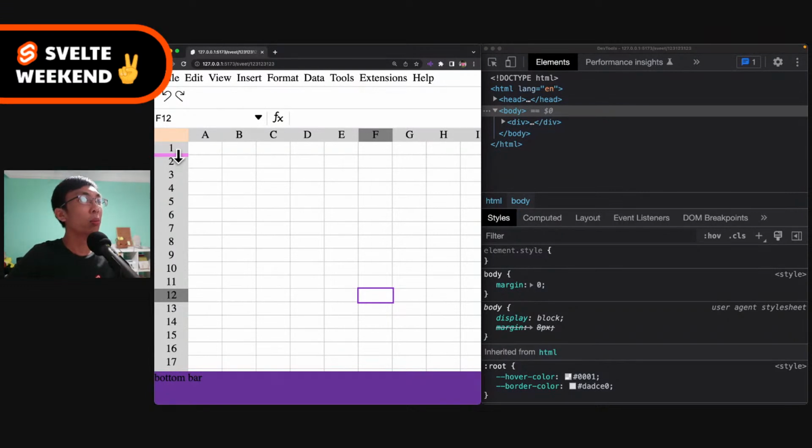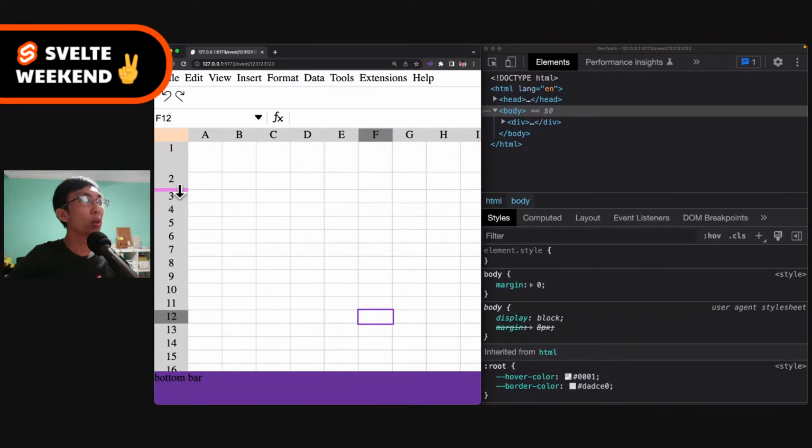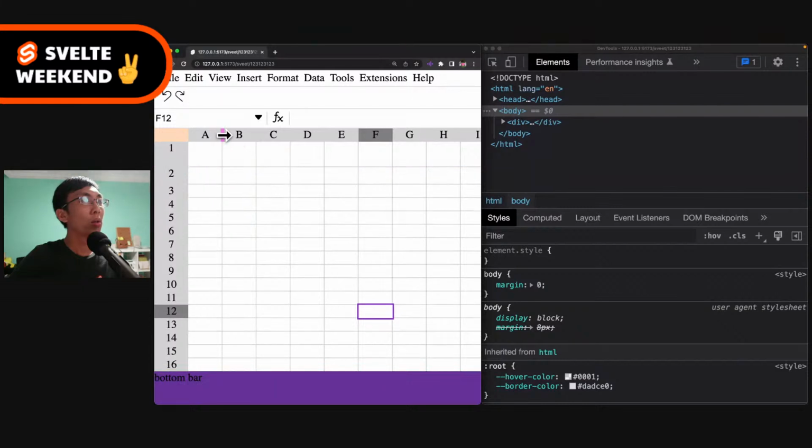But anyway, here we are able to do some resizing now. It feels a bit off.